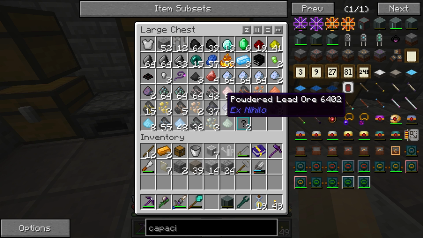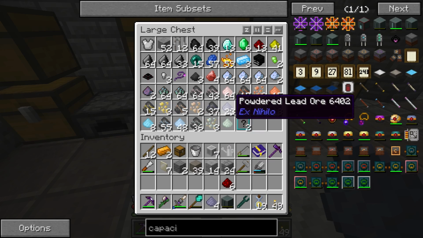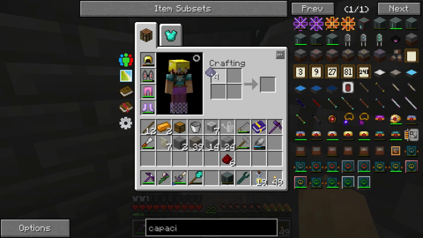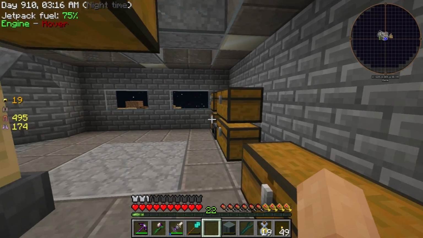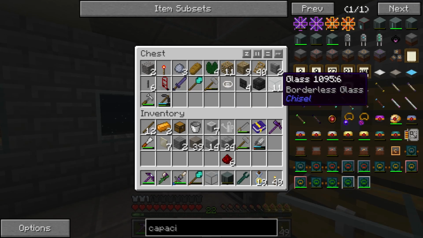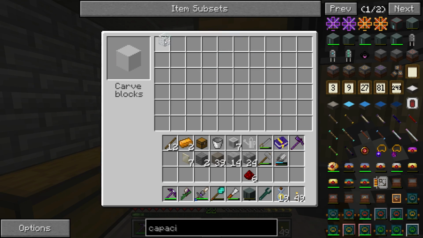Now we're kind of running low on redstone again, and I do need more of the leadstone wiring. So let's get a little bit of lead processing. And we need another piece of glass. Get a little bit more of this stuff.